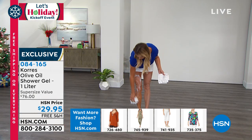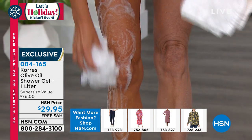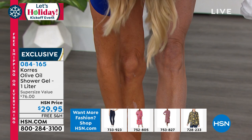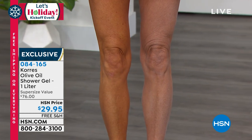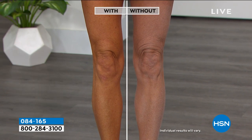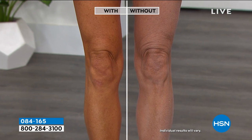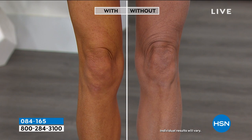I want to show you, oh, well, look at Christine. Wow, wow, wow. I love it because she's taking a shower. They're with you live in the studio just to show you the difference, because when you look at her one leg, where you see the gray, ashy skin, which happens not only if you have hard water, but maybe you're using a soap or a cleanser that's stripping your skin, look at the other leg. This isn't from the body butter. This is from washing. So it's the opposite of what you would think.